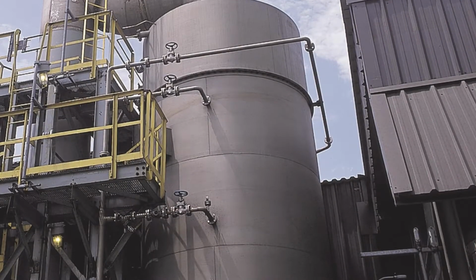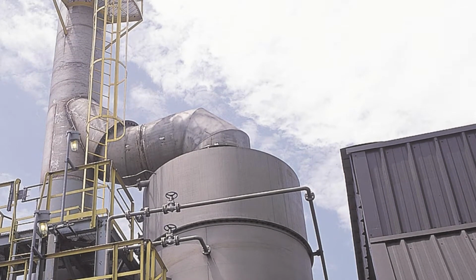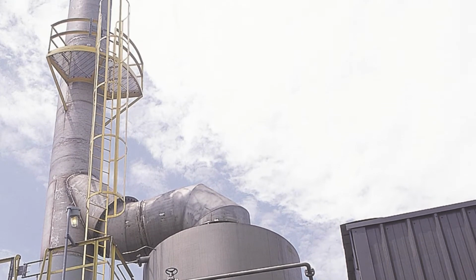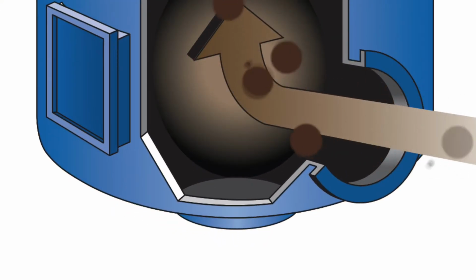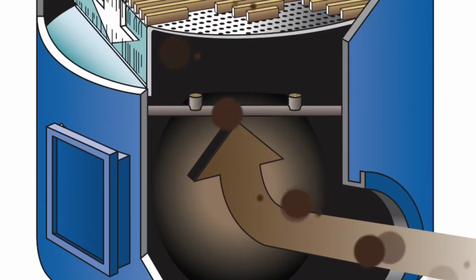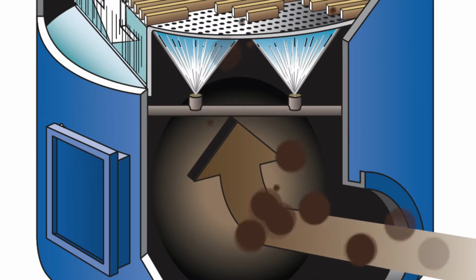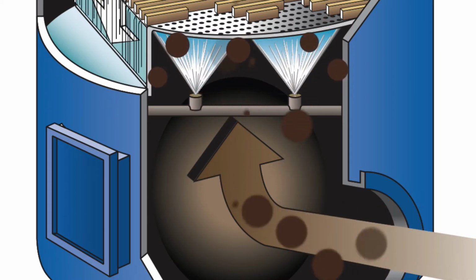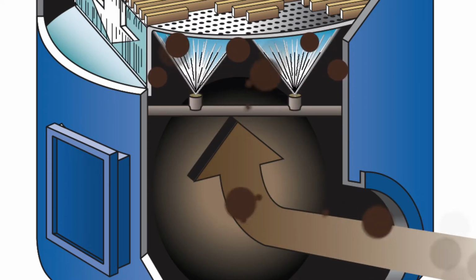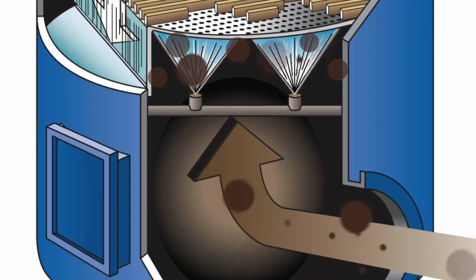Let's take a look at the flow of contaminated gases through an Impinjet scrubber, one of 4 different wet scrubber types that Sly offers. The contaminated gas passes in through the scrubber's gas inlet and through the spray section. The scrubber's spray section is designed to cool the gas flow and entrap larger particles. These non-clogging sprays wash the underside of the plate and the walls to prevent materials from building up there.